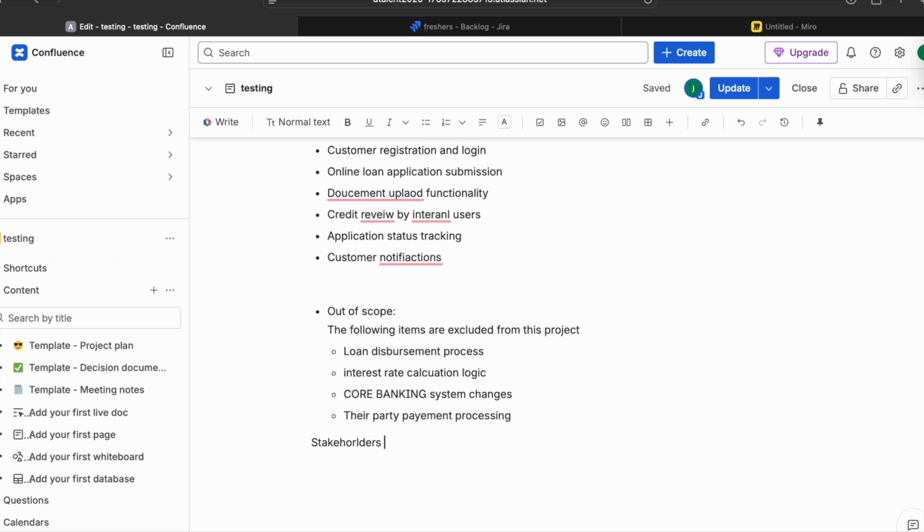So stakeholders, pretty much you can write the stakeholders list.